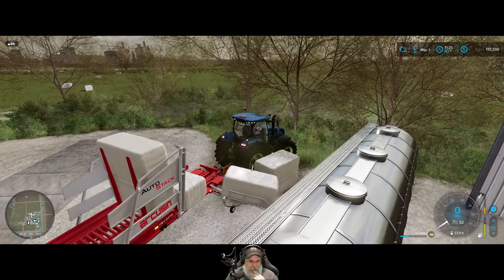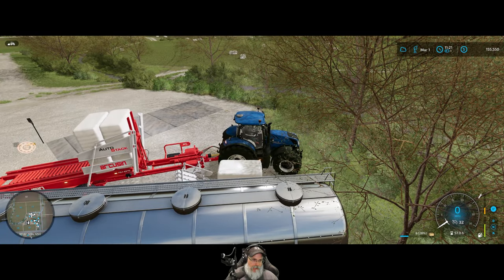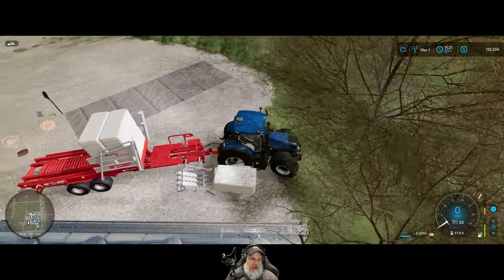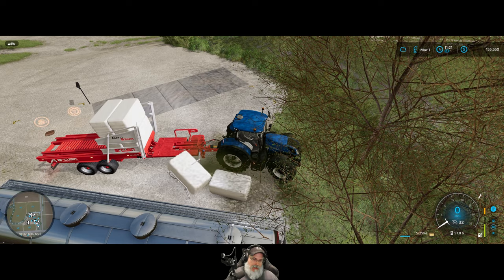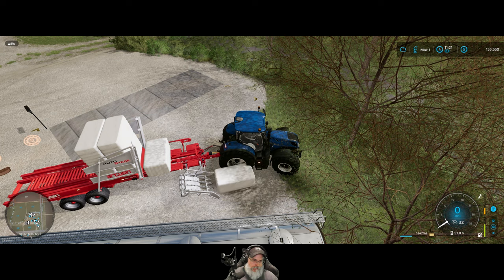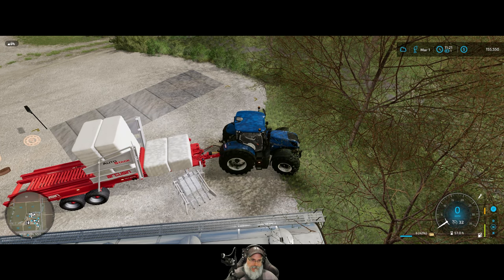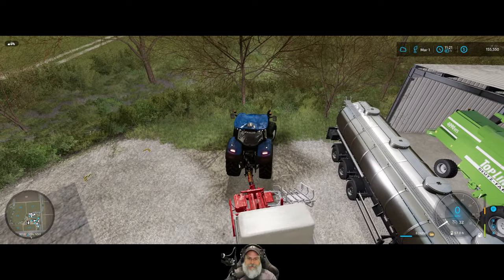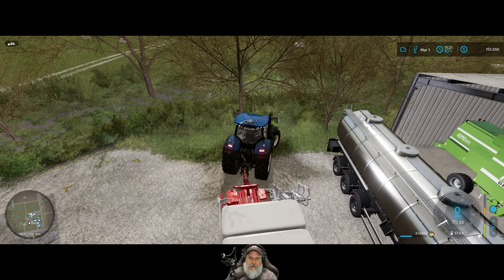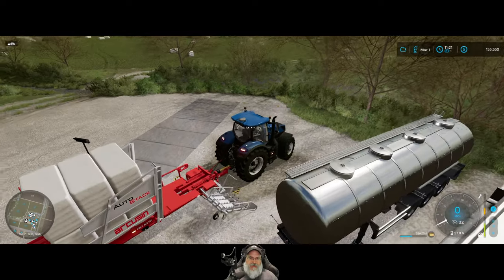Now we can create stacks of five, five high, but how much does this thing hold? I don't remember. A lot. Okay, nice. All right, well, let's go pick up the rest of our silage bales.